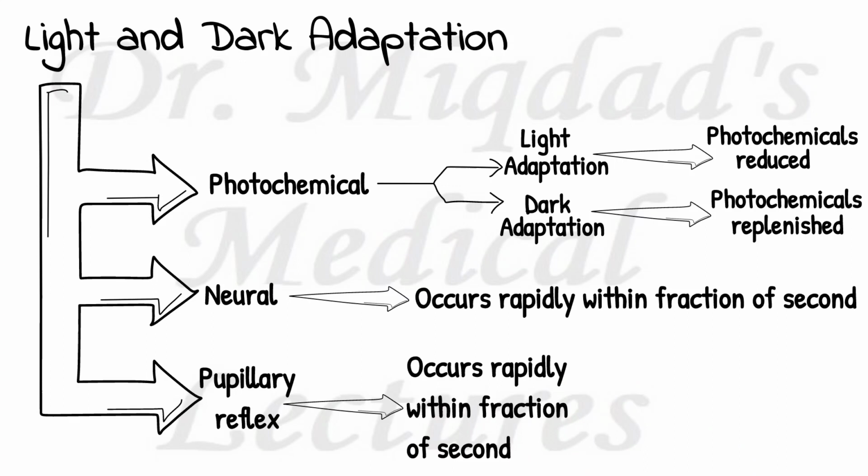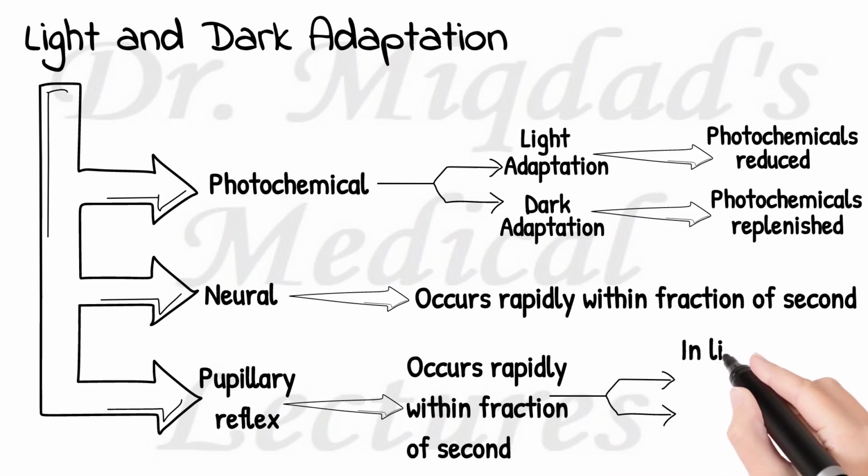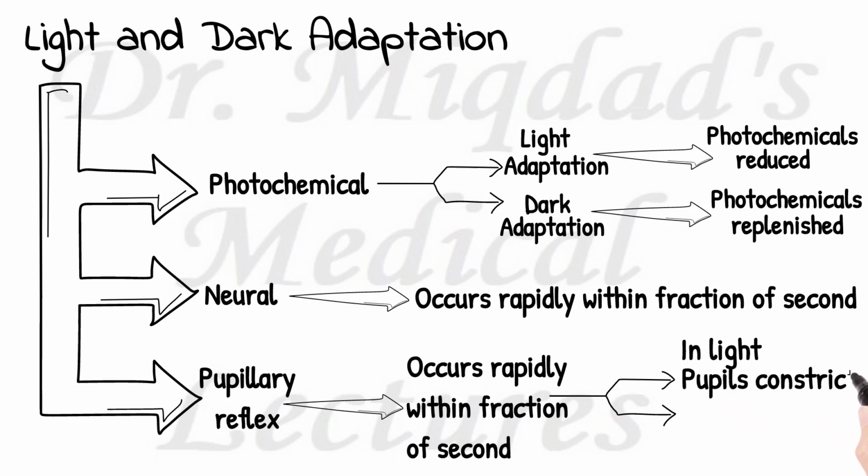Here, when light intensity first increases, the signals transmitted by the bipolar cells, horizontal cells, amacrine cells and ganglion cells are all intense. However, most of these signals decrease rapidly at different stages of transmission in the neuronal circuit, thereby adapting to bright light. Now finally, let's come to adaptation by changing the pupillary size. In bright light, the pupil constricts, thereby effectively reducing the amount of light entering the eye. Whereas in dark, the pupil dilates, thereby allowing more light to enter the eyes.